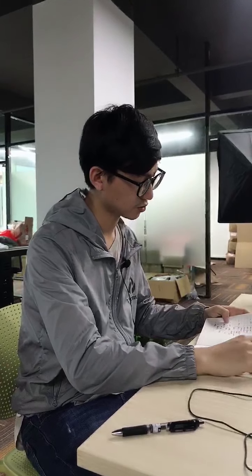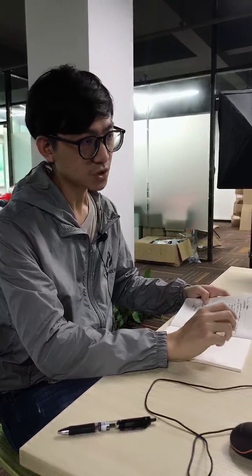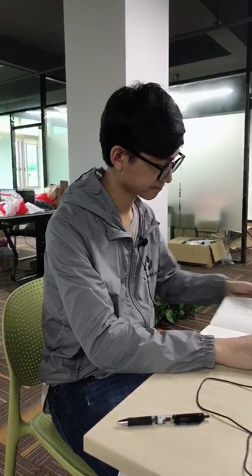Okay, so for the DC machine, we will use a battery. Before, we used the lead acid battery because it has a long experience in the industry. But you know that the lead acid battery is not an eco-friendly battery, and I will talk about that after. So now we will use the lithium battery to replace the lead acid battery, with a very high energy density and eco-friendly functions. So what is the difference between the lead acid battery and the lithium battery?